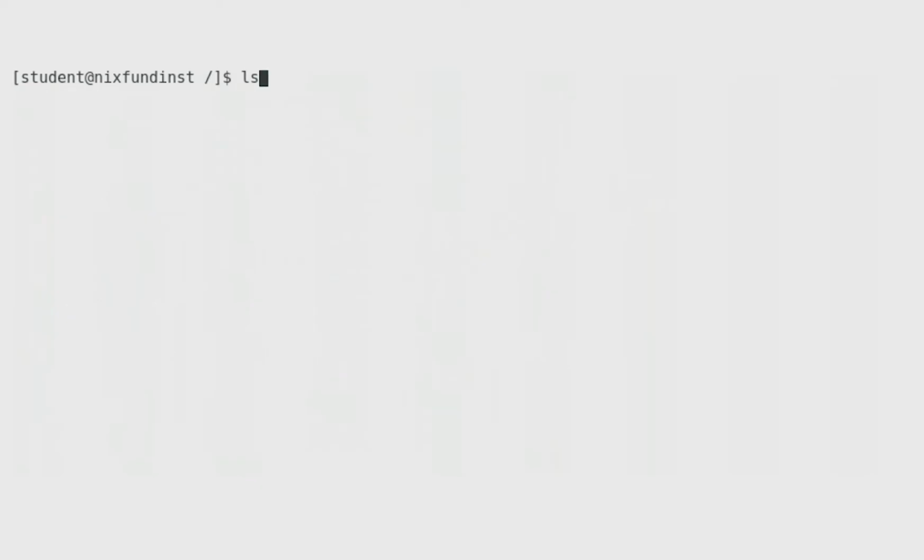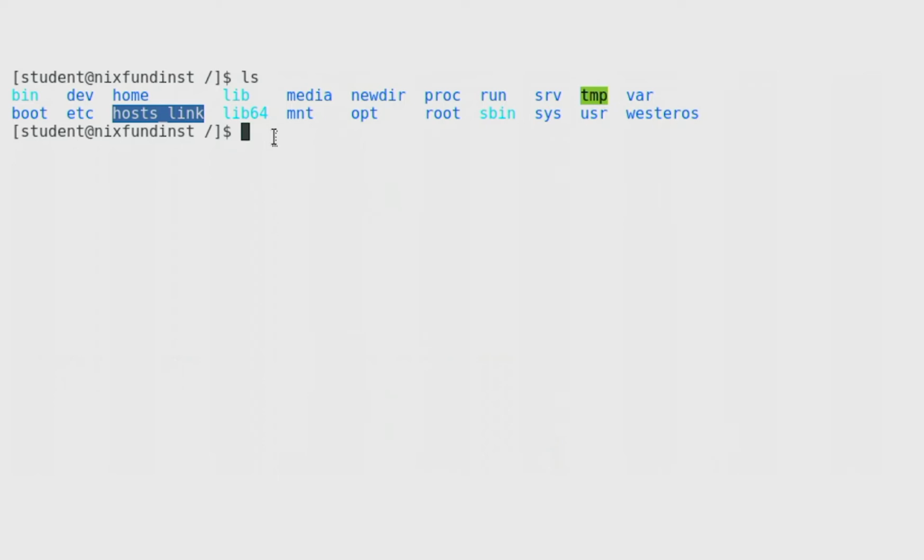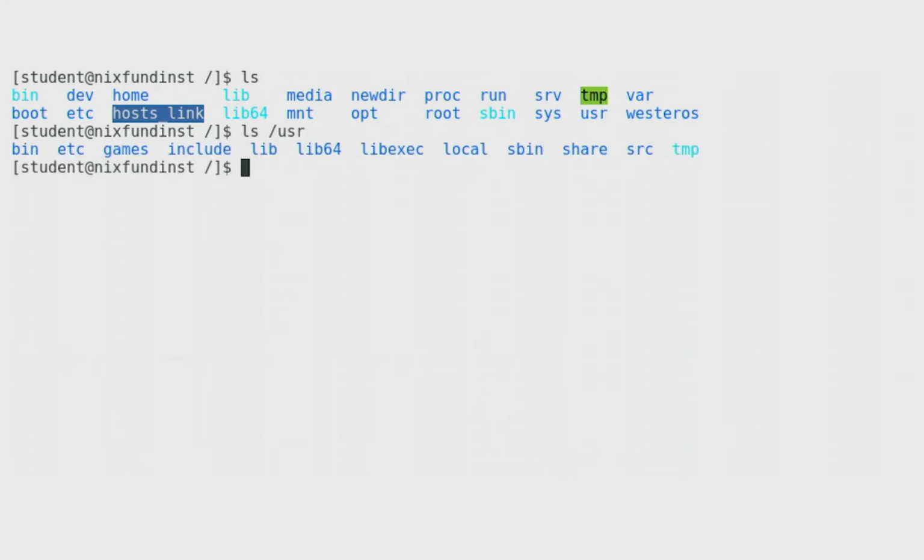And so the difference here is that on RHEL 7 or CentOS 7, /bin and /sbin do not exist anymore. In CentOS 6 and previous distributions, they did exist, but they decided to get rid of them and just put everything under /usr/bin and /usr/sbin. And the reason for that is because /usr/bin and /usr/sbin, as well as /bin and /sbin, have always kind of coexisted, and there was no real standard as to whether or not an application developer should write their application to automatically go inside /usr/bin or /usr/sbin or /bin or /sbin, and it was just kind of confusing, so they decided to consolidate it all into two main directories.